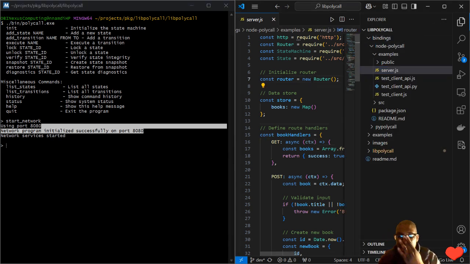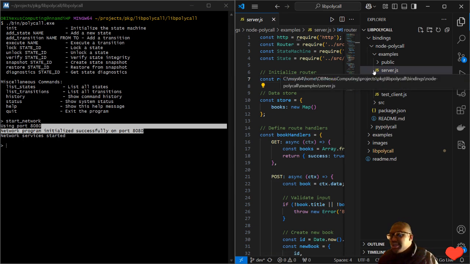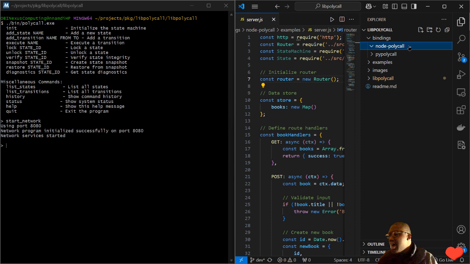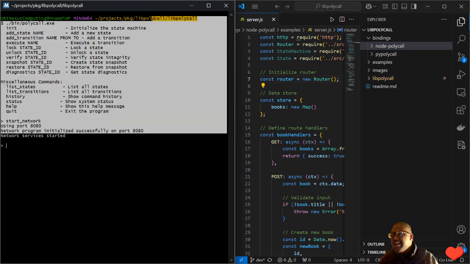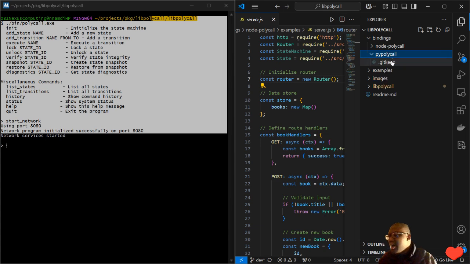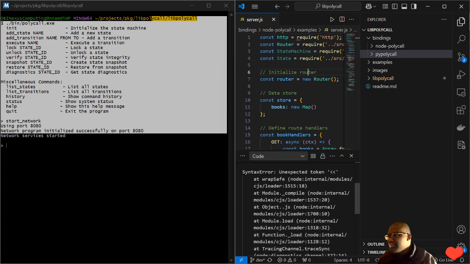What we're trying to do now is start a Node.js server that is polymorphic in nature using this program. This program is linked through these bindings. The bindings are interface specific, and they connect to this. They map up these commands here, and it's a comprehensive method that makes it easier to make polycalls, and that's what the bindings are. You've got the Node binding, you've got a Python binding as well, just this file. But if I run this command, if I start the server, that's just fine.